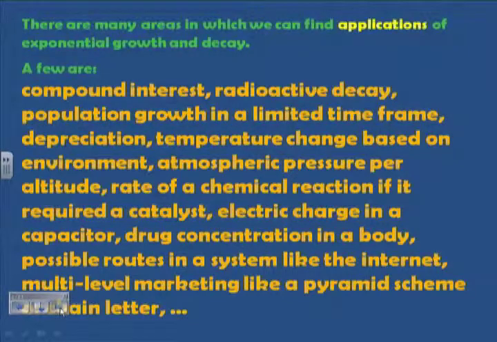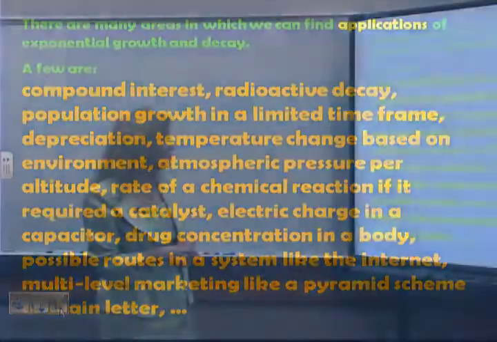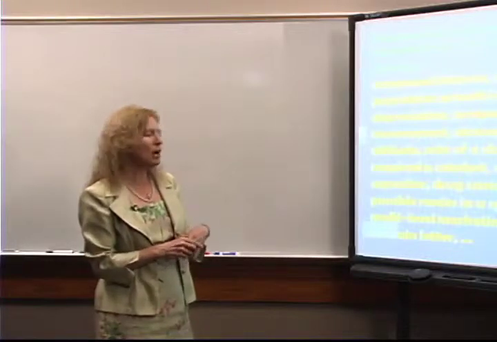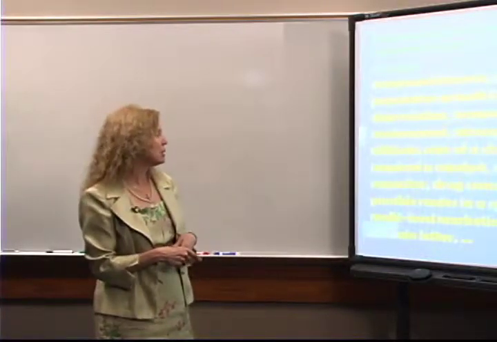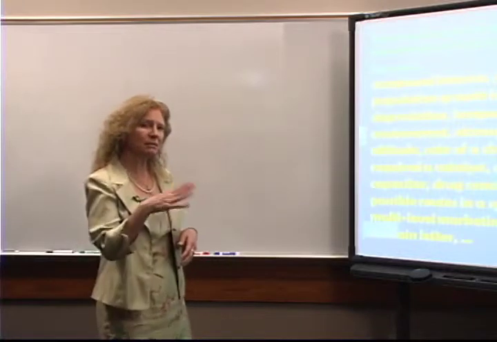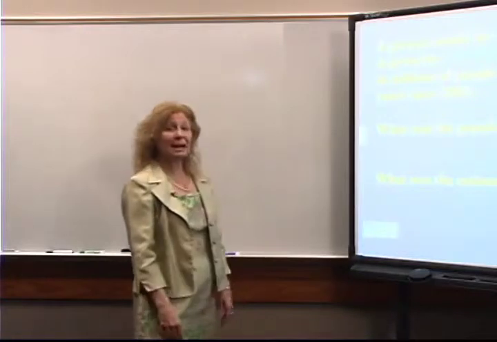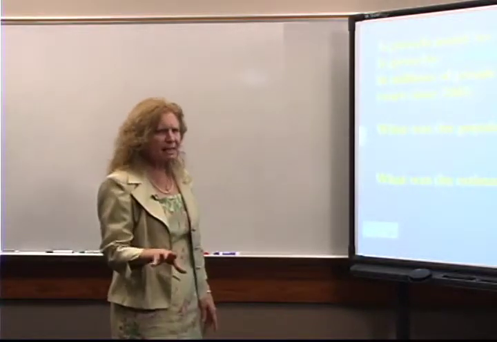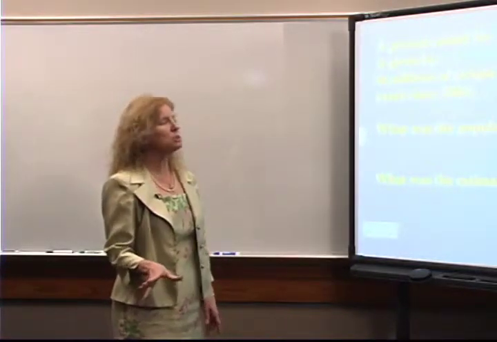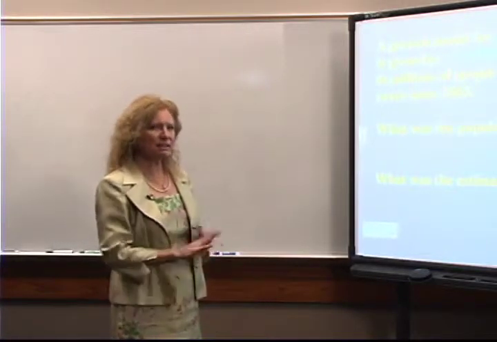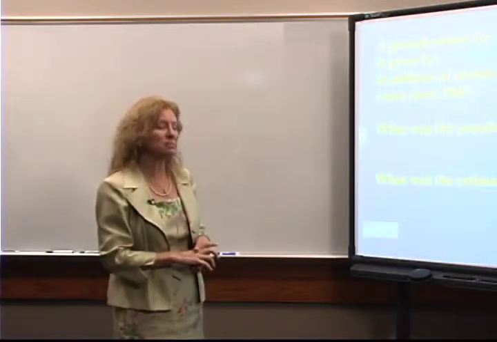Temperature change based upon the temperature within the environment. Atmospheric pressure per altitude, the rate of a chemical reaction, drug concentration in a body. There are some very interesting applications there. Then you could have possible routes in systems like the internet, or in multi-level marketing schemes. So let's go ahead and get started. Since most textbooks use population models, I decided to go with that as well, just to give you some samples.